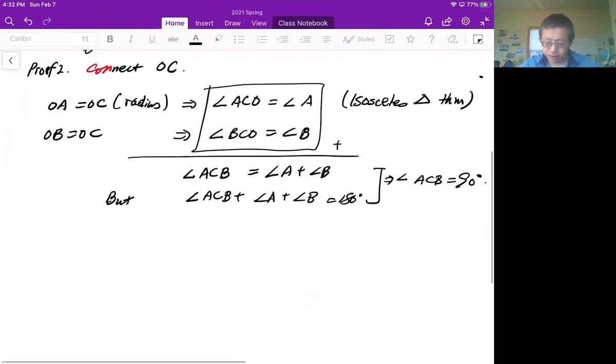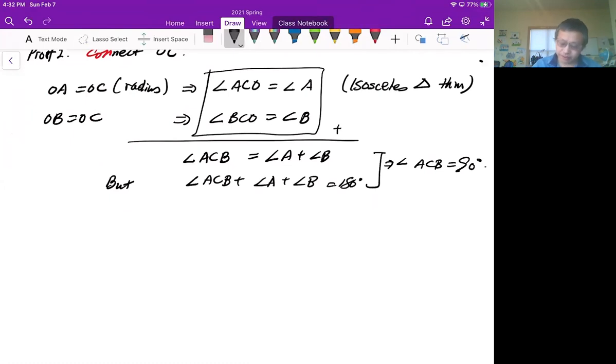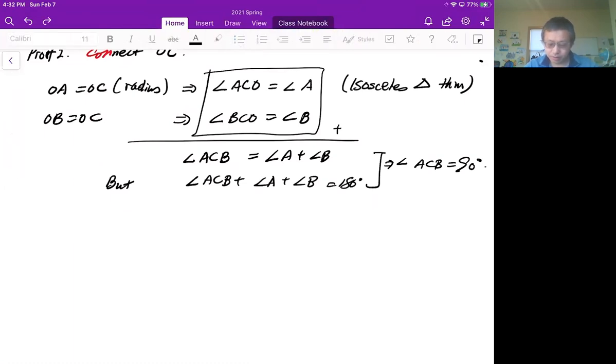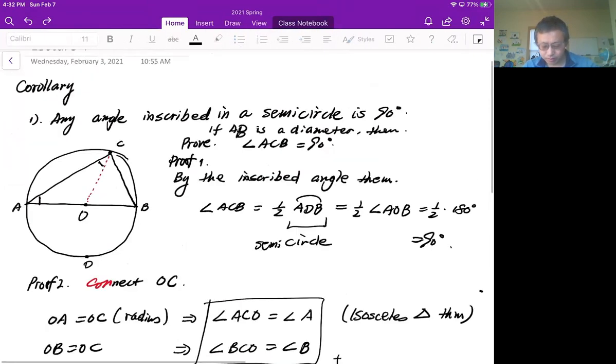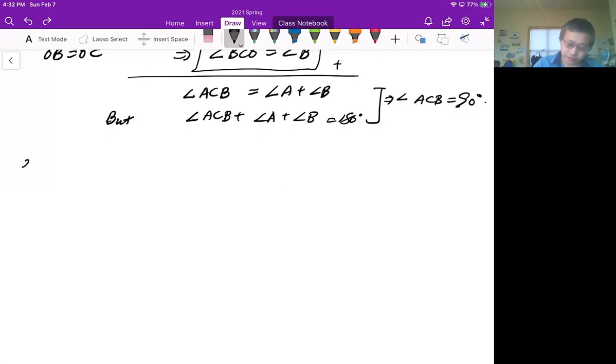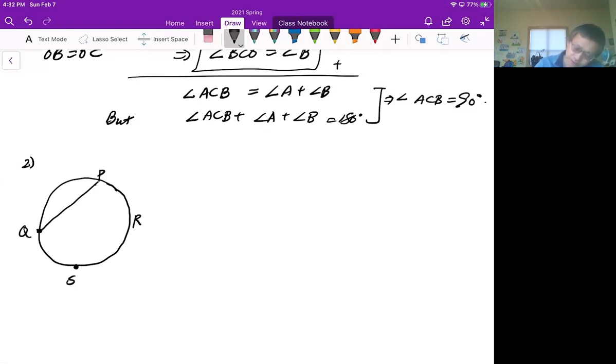So we are at the other corollary. Actually, we mentioned that already. The first corollary is here, and then we have the other corollary, like we just mentioned. So suppose we have P and Q here, and let's say R. I'm going to use this as my R here, and maybe this is S here.